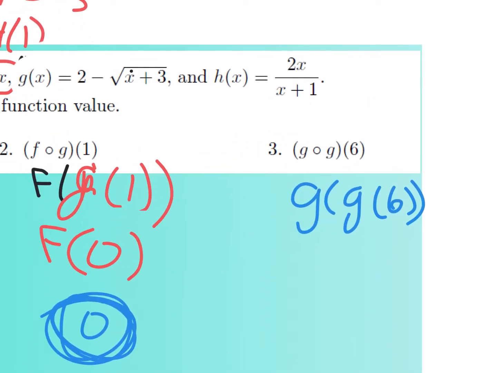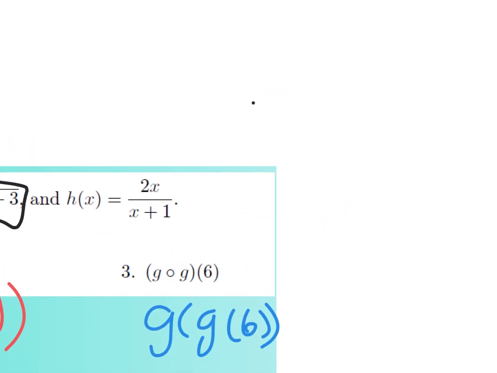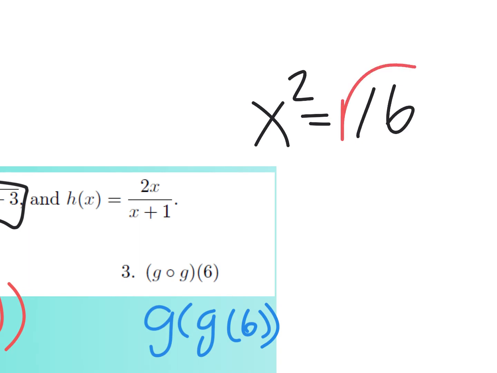So when you stick the 6 in here, you get square root of 9, and I hope you don't think that's two things. There's always a few kids that still have that stuck in their head that the square root of 9 is two things. It's not. The square root of 9 is just 3. What they're thinking of is when you have this, which is different. Then there's two answers, but it's not because there's two square roots of 16.